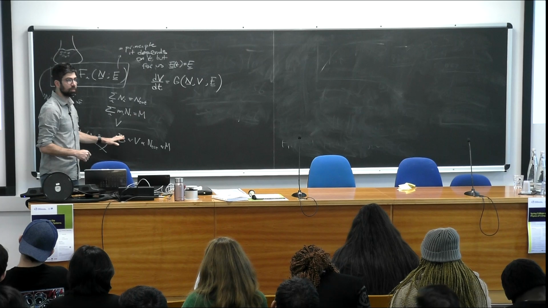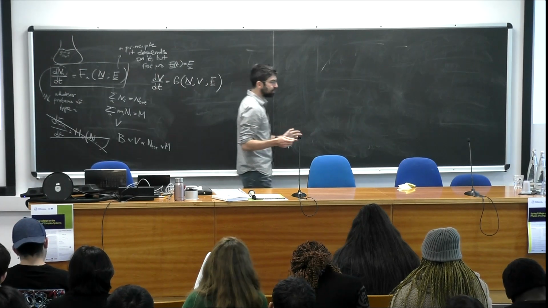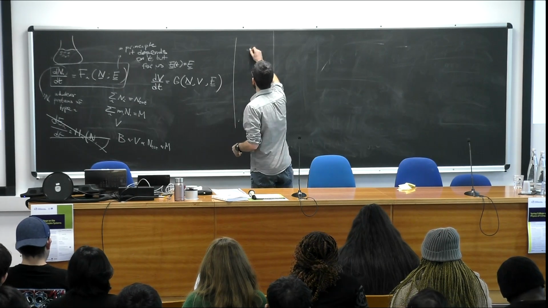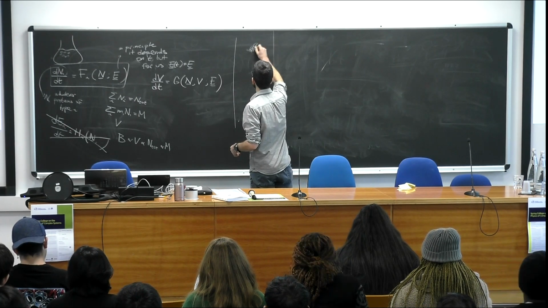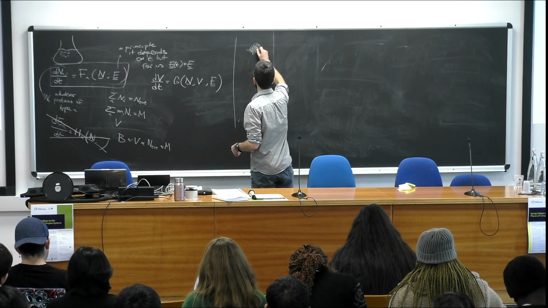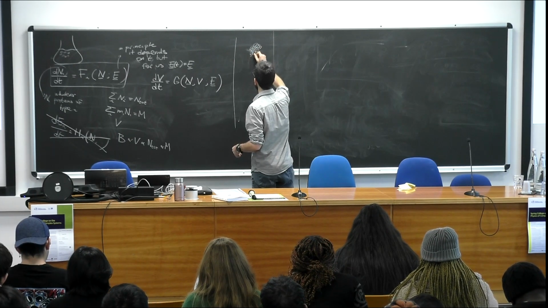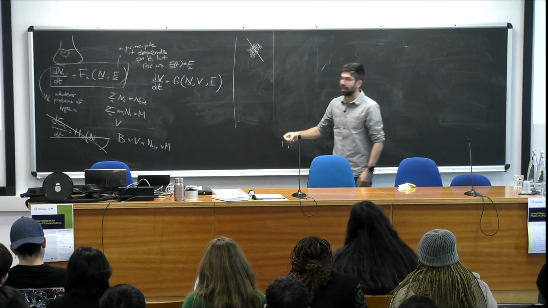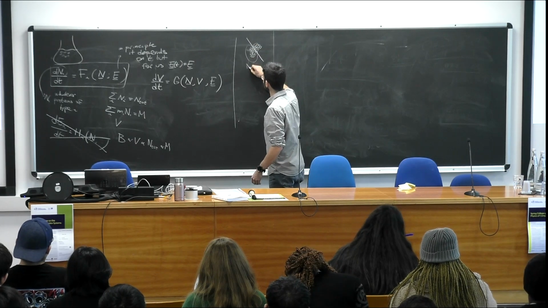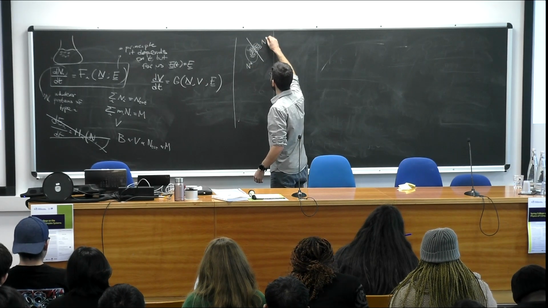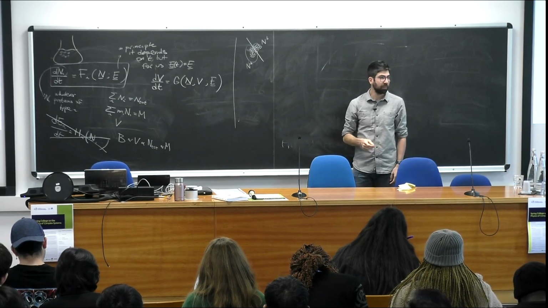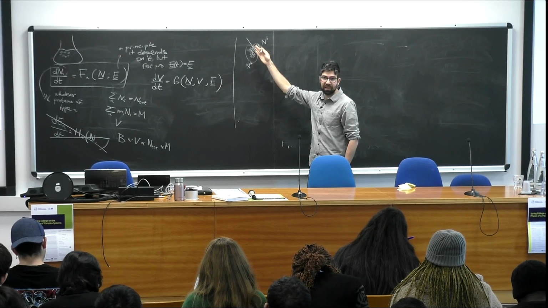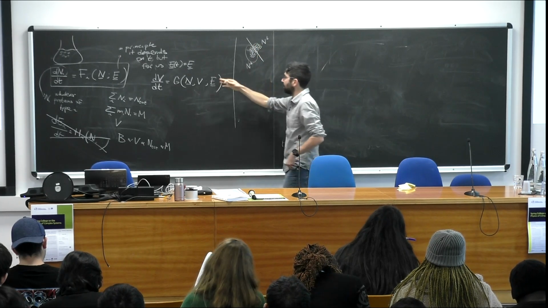Is this clear? Now, a simplifying assumption that we can make is that if we have our colony growing, and this colony is, let's say, big enough, they don't interact, they don't consume nutrients, and I cut it in two, right? And I study the number of molecules in part A and the number of molecules in part B. I can neglect the fact that this interface doesn't matter. So basically everything is extensive.